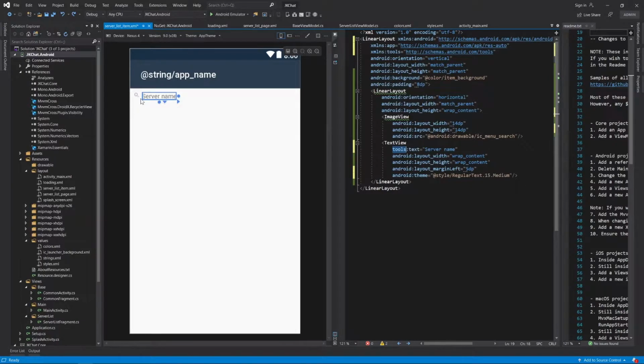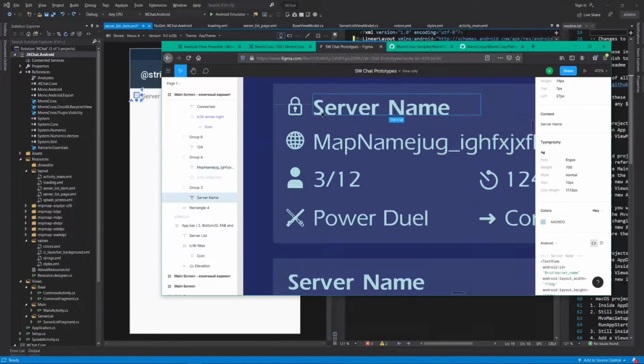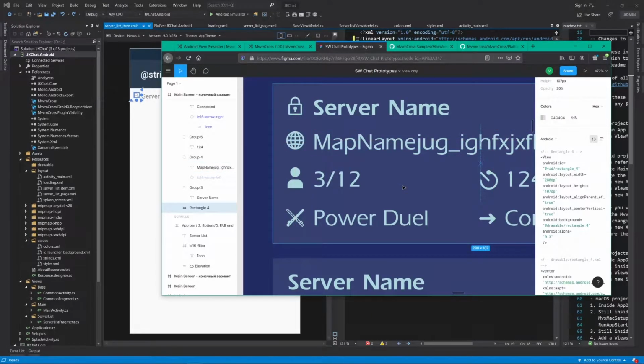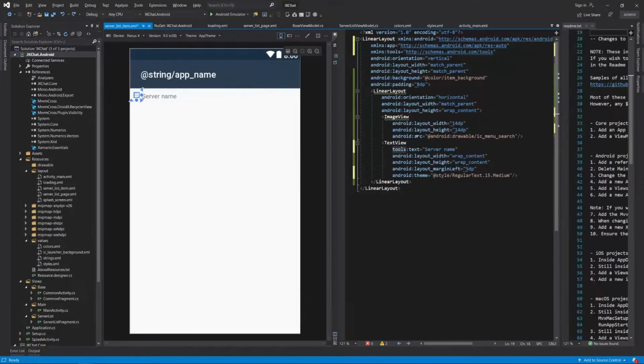So as you can see, icon and server name have different sizes and they are not aligned, and they're supposed to be aligned vertically.